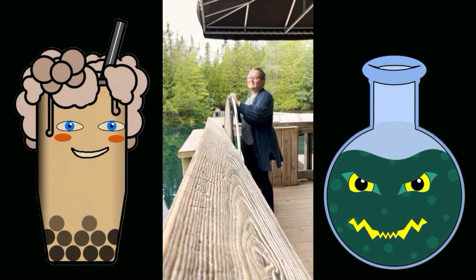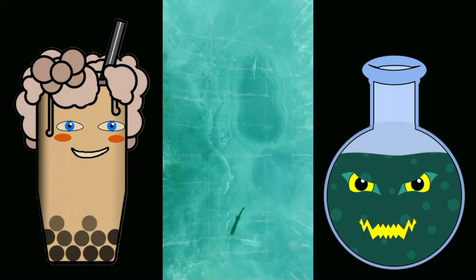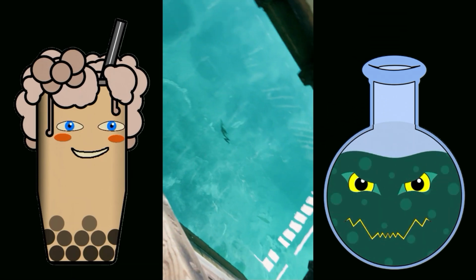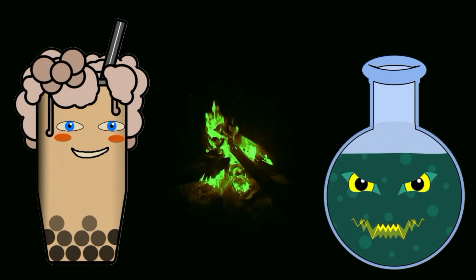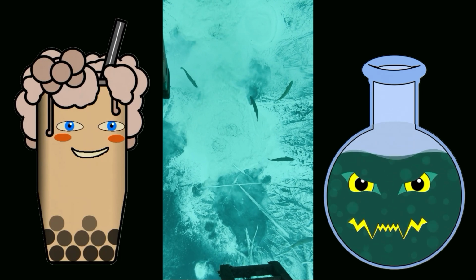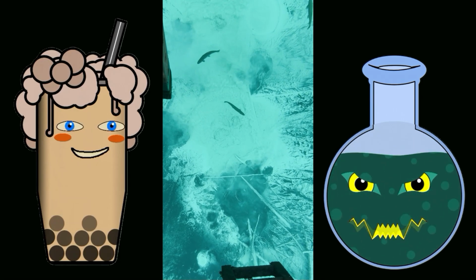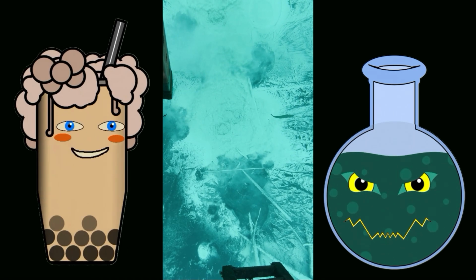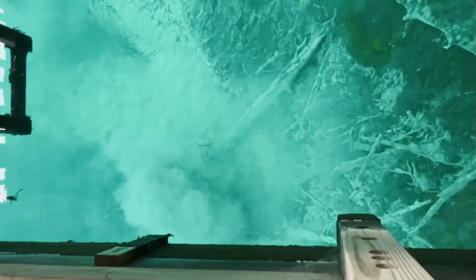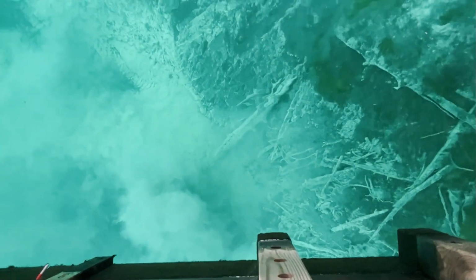Yeah, the big spring was a really big spring. There's this raft that has a hollowed out center, and you can look through that and you can see the bottom of this place, and it's just a constantly flowing water spring. And it's a cold spring, but it still releases a lot of sulfur and stuff like that. So every so often you get this faint smell of rotten eggs, and you'd be like, whew. I think the water is 45 degrees Fahrenheit. We got to see all kinds of little fishies, and the sand was all swirling with all that water flowing into the spring. The pretty clouds that it was forming were pretty awesome.